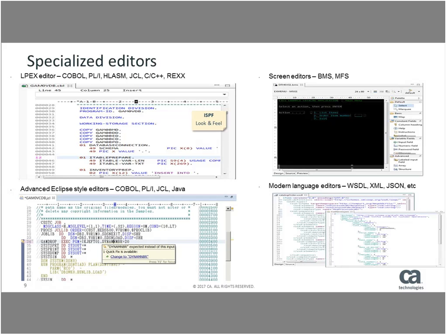You can do drag and drop with new elements, and if you add a new element, the BMS map code will be generated behind it for you. And of course, there are the modern language editors for WSDL, XML, JSON, and so on.